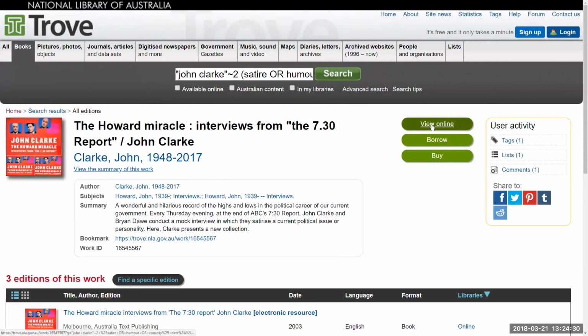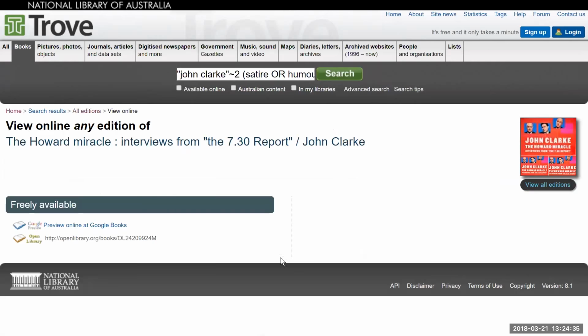Let's start with view online. If we click on this, we'll have different options coming up. There'll be links to freely available material here. This way we can see that there's a preview available online at Google Books, and there's also an item available through Open Library.